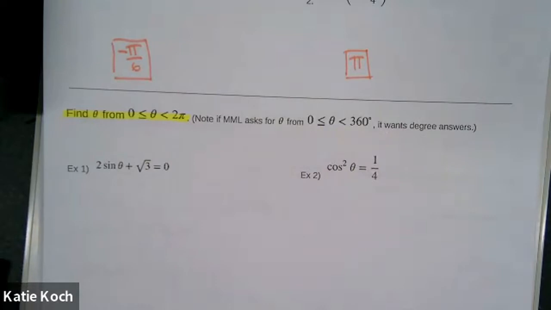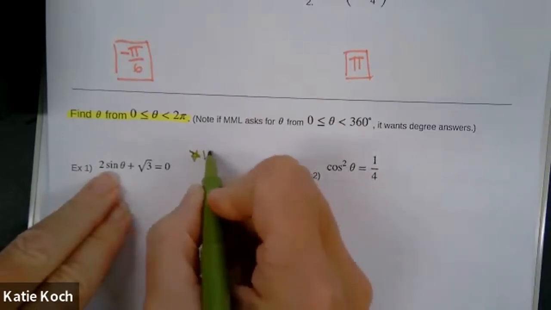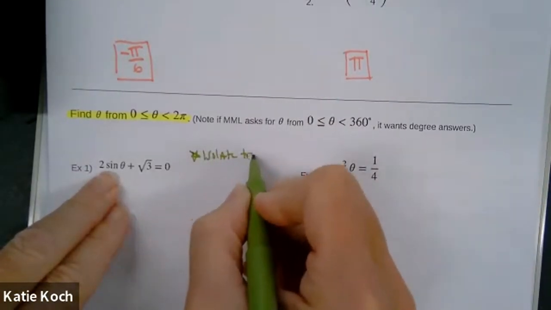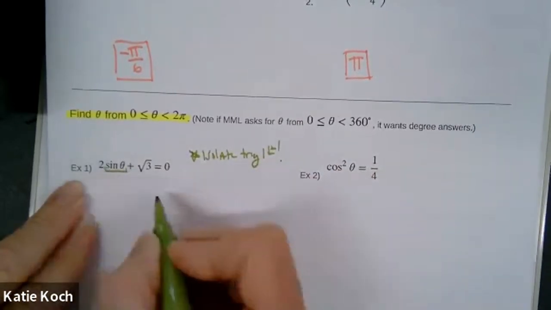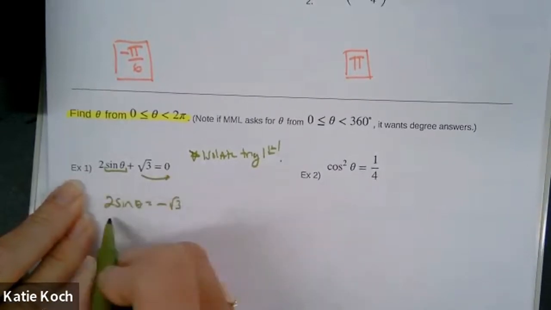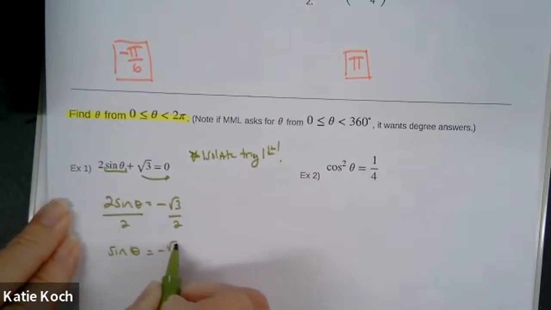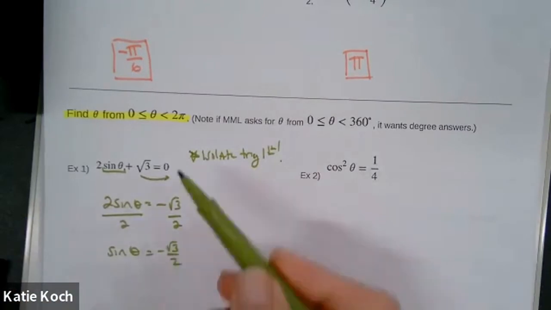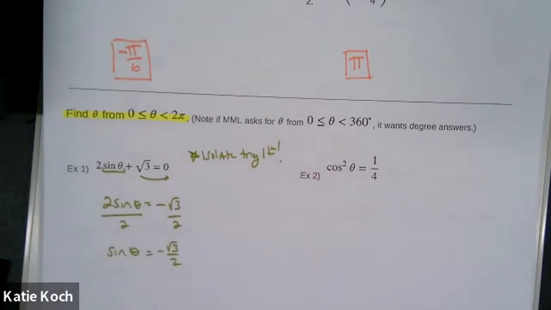Here we go. This says 2 times the sine of theta plus the square root of 3 equals 0. I'm trying to isolate my trig values first. So to get this sine of theta alone, I'm going to subtract the root 3 over to here, and then I'm going to divide by that coefficient of 2. All right, so now my brain thinks, where are all of the values one time around the circle for theta where the trig ratio is negative root 3 over 2?